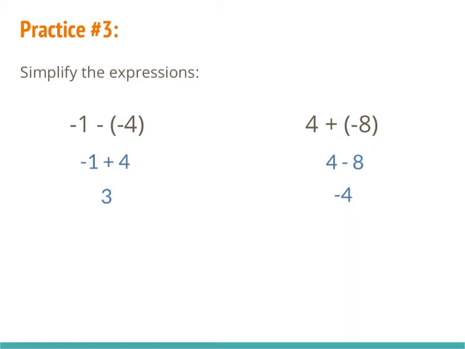So on one side I should have had negative 1 plus 4, and on the other side I should have positive 4 minus 8. Now on the positive 4 minus 8, notice the minus 8 had the greater absolute value, so my answer was going to be negative. Again, if I subtract them because they have different signs, 8 minus 4, that turns out to be 4, and then the sign is going to be negative because the negative sign is the one with the larger absolute value in this case. Let's go ahead and take a look at the next one.